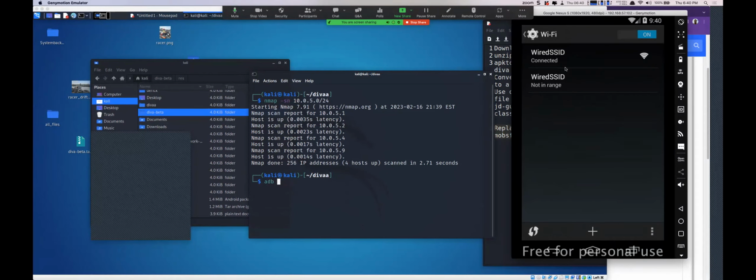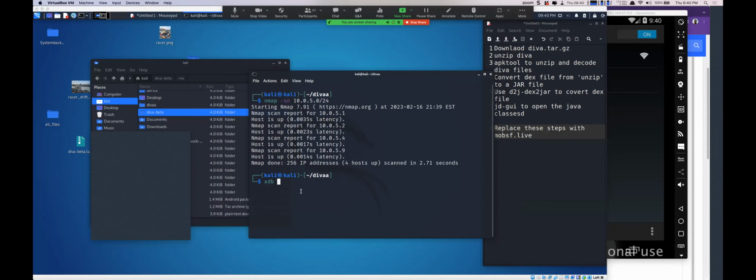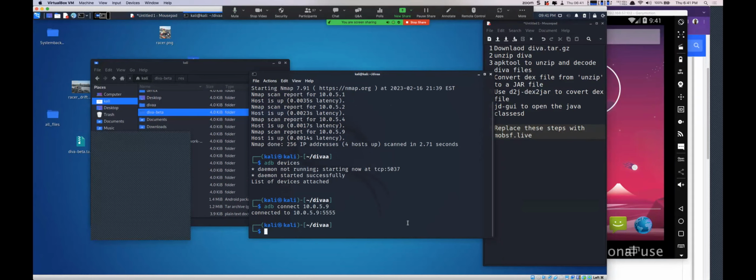Okay, so Wi-Fi is on and it's connected. If I click on that, this is the IP address in here. So that means I'm good, it's connected. To do this, the first thing I'm going to do is check for ADB devices, and it's saying I have no devices connected. Oh, okay, thank you for confirming, Jonathan. You can do it over Wi-Fi. So to connect to an Android device, all I need to do is say adb connect, and then I put in the IP address of the device. Connected through port 5555. As simple as that.